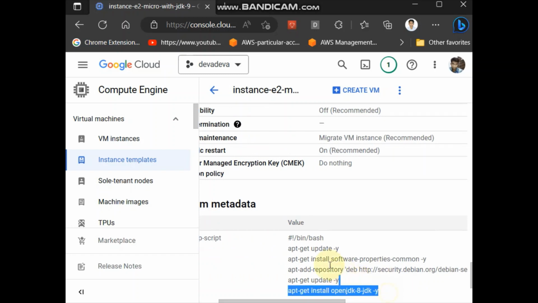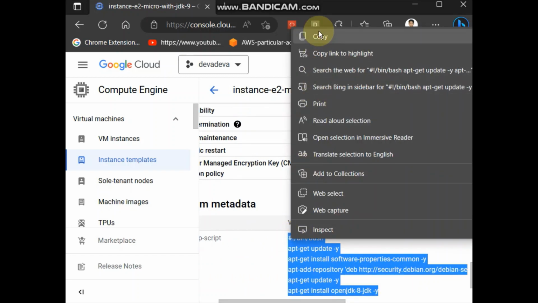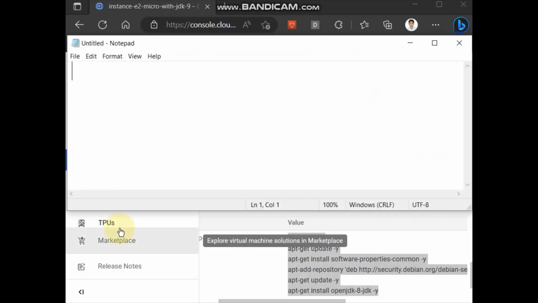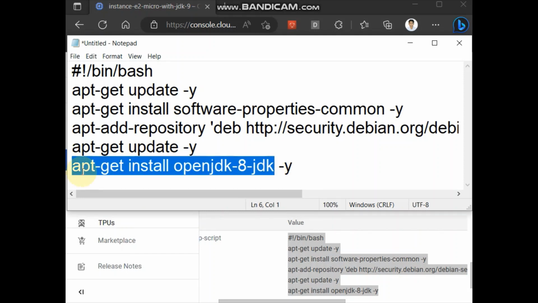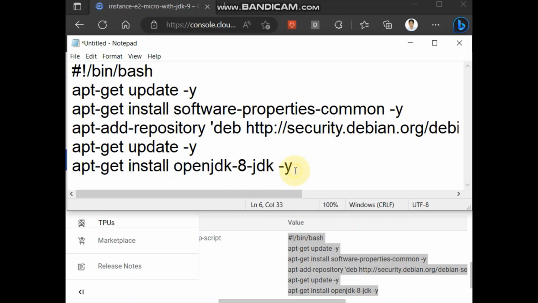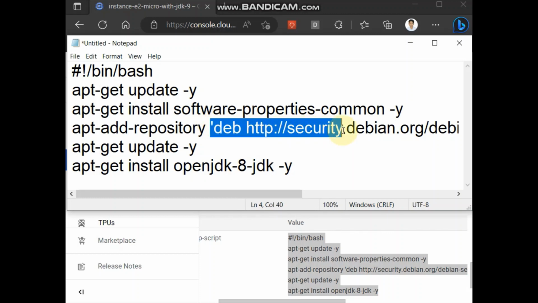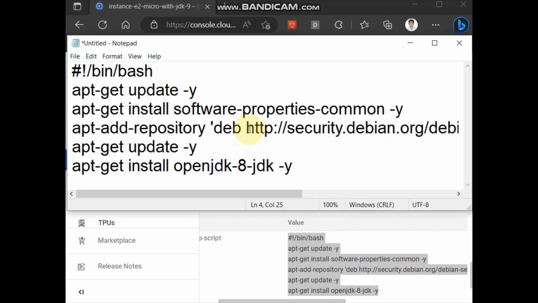So I'm going to use it. This one I'm copying and keeping. Usually you will see commands like apt-get install OpenJDK for installing JDK. But the issue here is it doesn't have the repositories added. The VM that I'm going to choose doesn't have JDK. The apt-get doesn't have the repository for installing this OpenJDK, and it doesn't even have the add-apt-repository command.